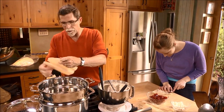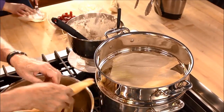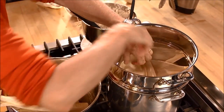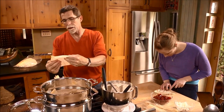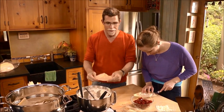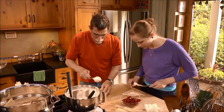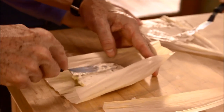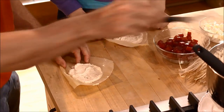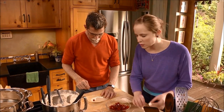Drain the corn husks that are now soft and pliable, take a few and lay them into a steamer. There are special steamers sold in Mexico for making tamales, but practically any steamer will work. Take a nice corn husk that's about five or six inches across at its widest part. Take a quarter cup of batter and spread it into a square about four inches across, leaving about an inch and a half at the widest end. Then put in the guava paste and cream cheese, alternating every other one to get a good distribution of flavor.